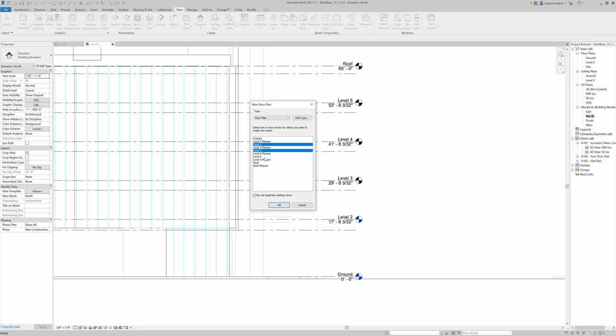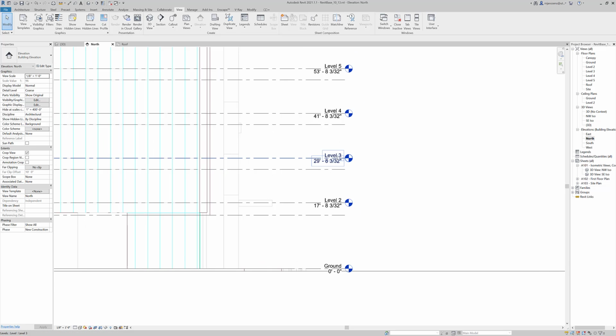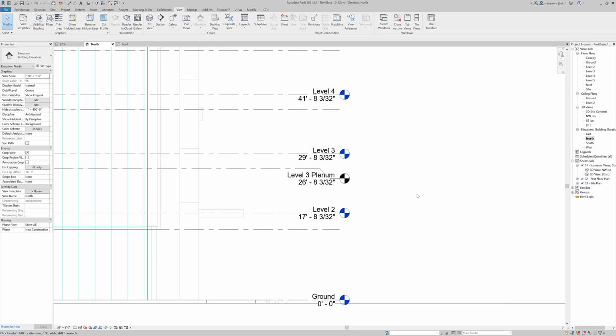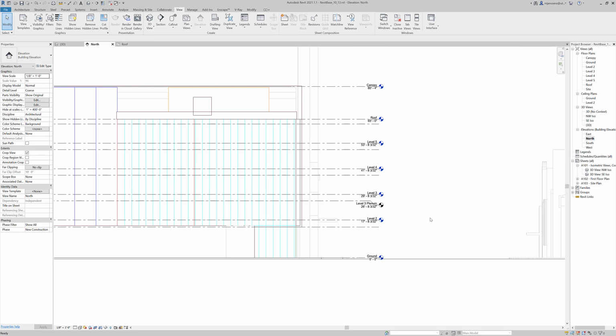But you might want to go ahead and create levels 3, 4, 5, and roof and canopy. And then you can see that they'll populate here in order of their name. Going back to the north elevation, the last thing I want to show is that you can break these. So you can add what are called elbows or leaders, and what this allows you to do is if you want to keep your plenum name on, you can add a leader here, and then you have a nice clean drawing.